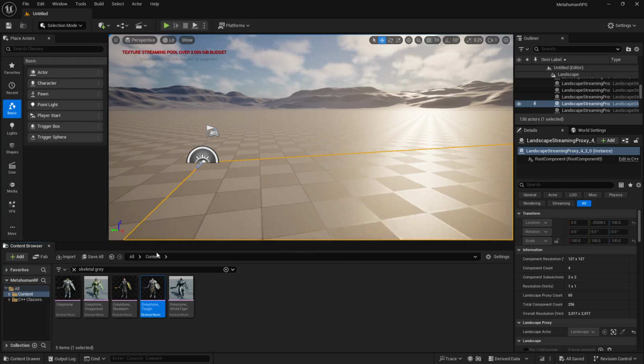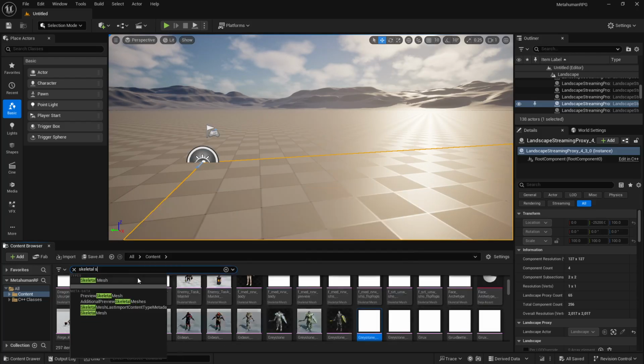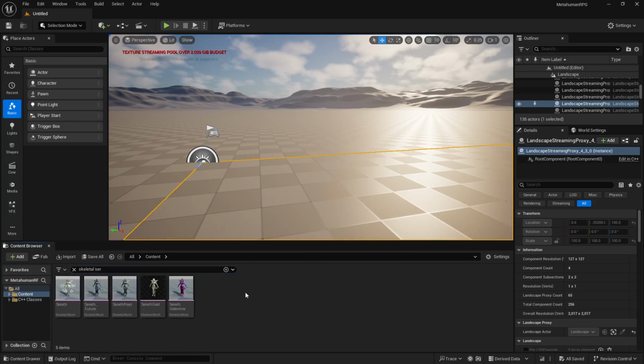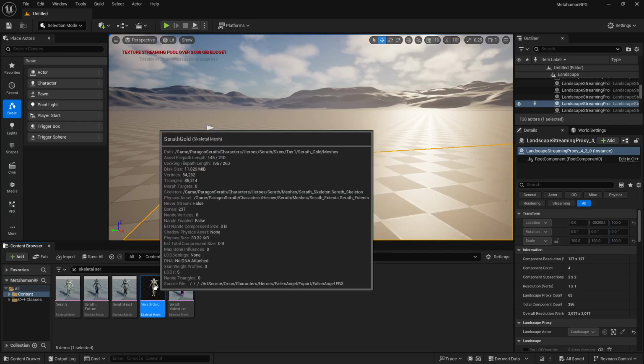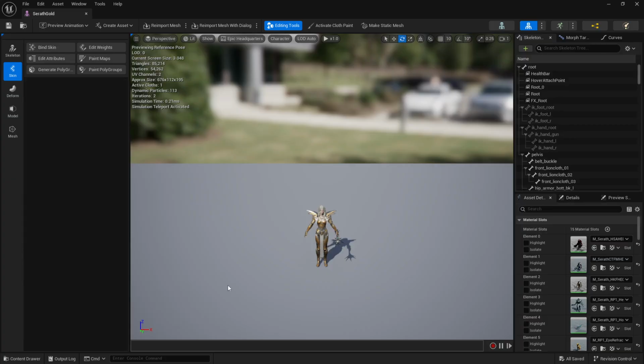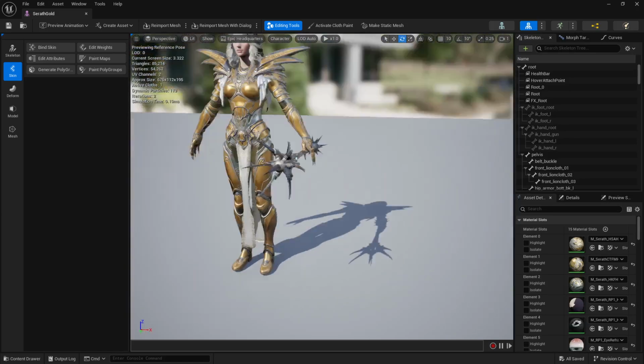Now we're going to do the same thing for our next character, which is Seraph. So SER. I'm going to use the gold skin. Well, we're not going to use the gold skin. What we're going to do is take her little weapon.